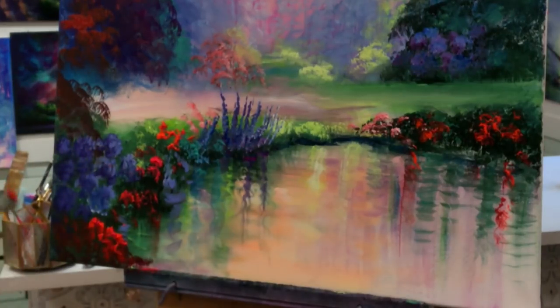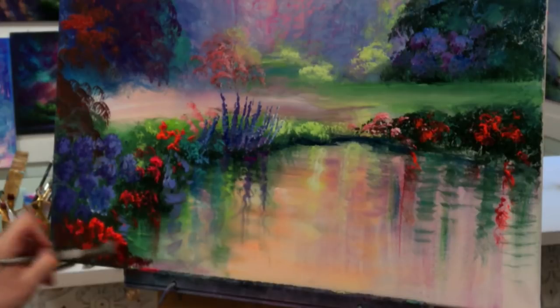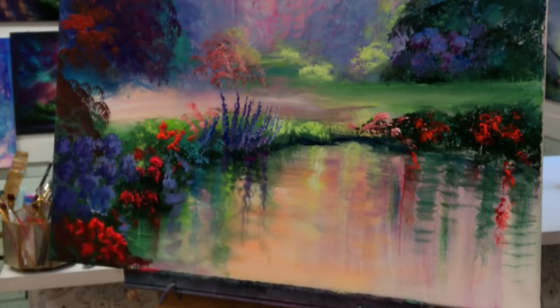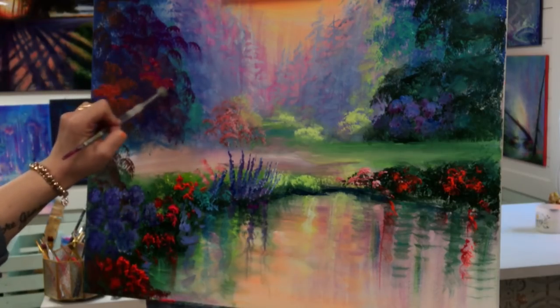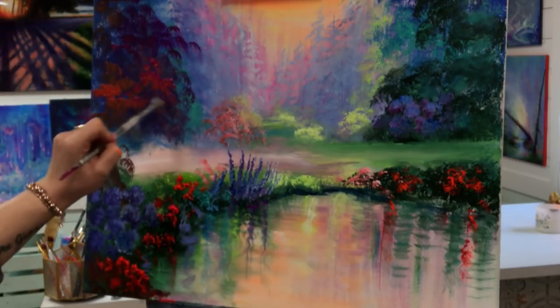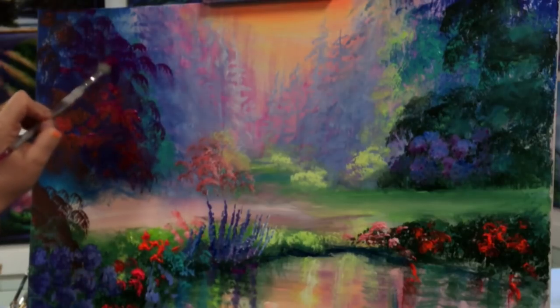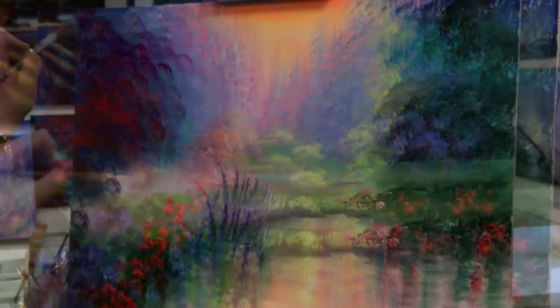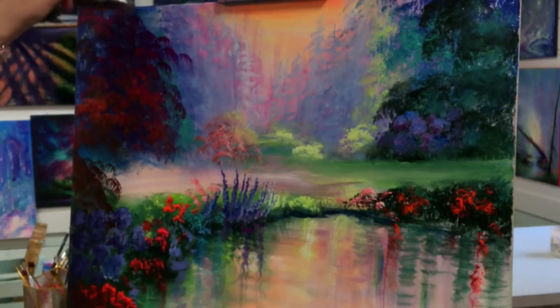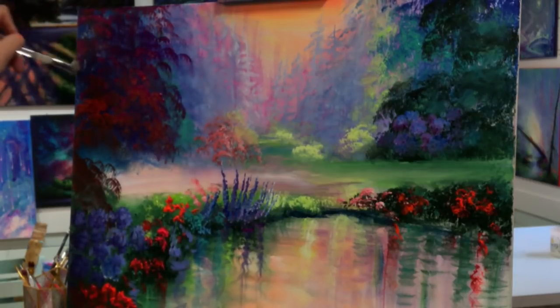Okay, let's switch over to our cadmium red, some orange, and we'll tap in some more roses down here. And let's layer over with some more. I've got neon purple violet and cadmium red. Makes a beautiful color. And then just neon purple violet up here. I love the intensity of this color. It's just one of those colors that I have to try to incorporate into each painting because it makes me happy to use it. I just love it so much.